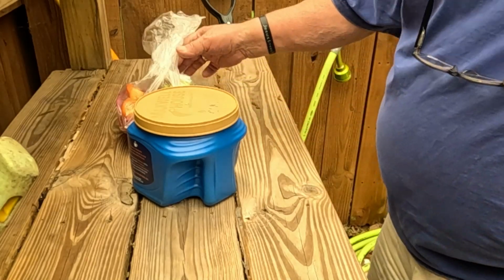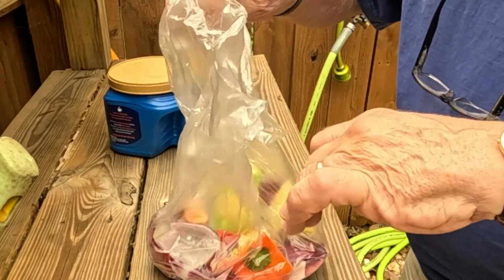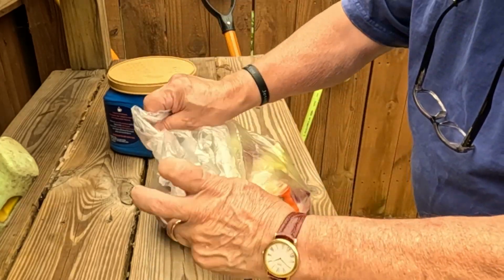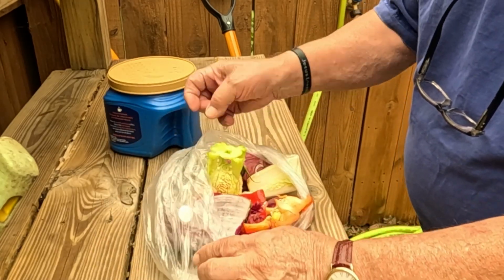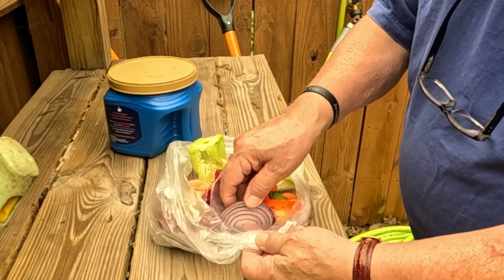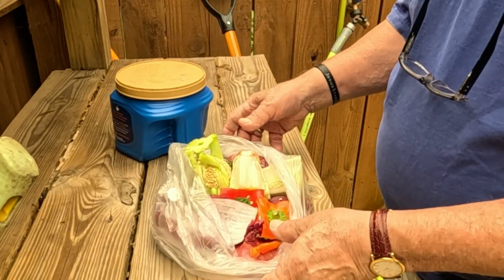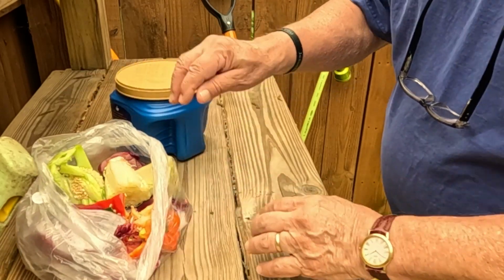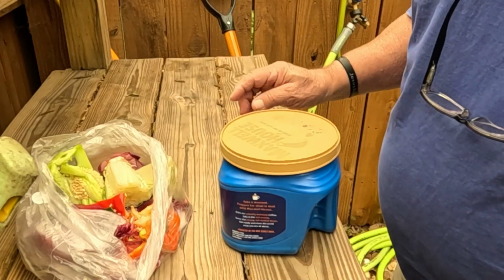Well, we had a nice Mother's Day dinner last night, and I guess I wanted to show you all some of the stuff that's left over we're going to be putting in the compost bin. Peppers, a couple different kinds of peppers, some onions, some lettuce. The worms are really going to like that. We'll really get this compost bin jump started.